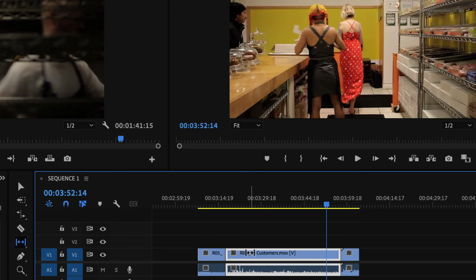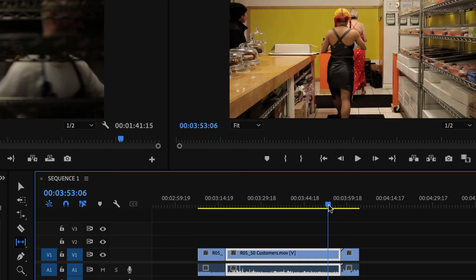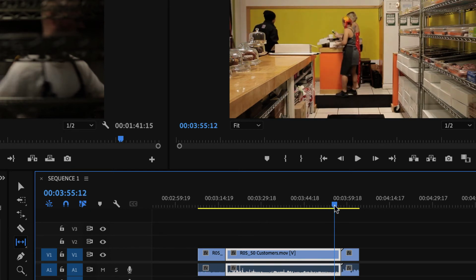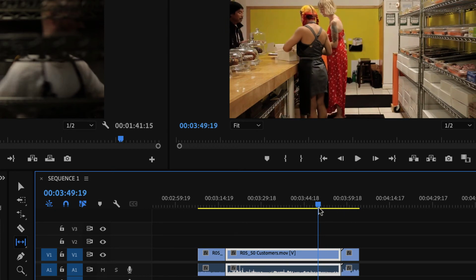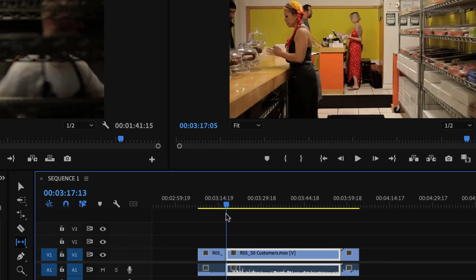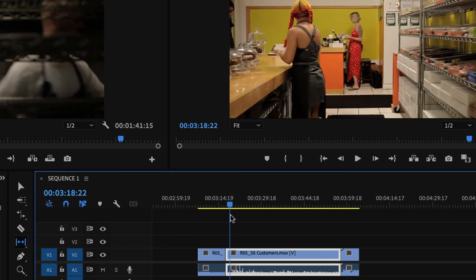So it's moving that clip in time, not changing the in and out points. So if I come down to the end of this clip, now we end at the cash register instead of over here. And at this point, she's already gone to the customer, and her back is facing us.